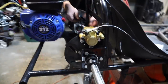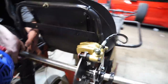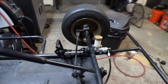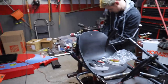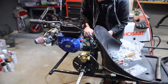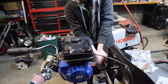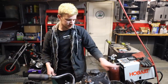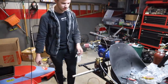Okay, so the brake setup is completely done. We just got a really small mount back there, and then a big old disc back here. And since we have a push setup, we just have this lever pushing into the brakes right there. And that's super simple and probably the best brakes we have on any of our projects. These are huge and they line up really well. And then Joe, what are you doing? I'm just tightening up all the locking collars and making sure all the keyways are in on everything on the live axle. So we'll be ready to ride pretty soon. Yeah, just slap some tires on.